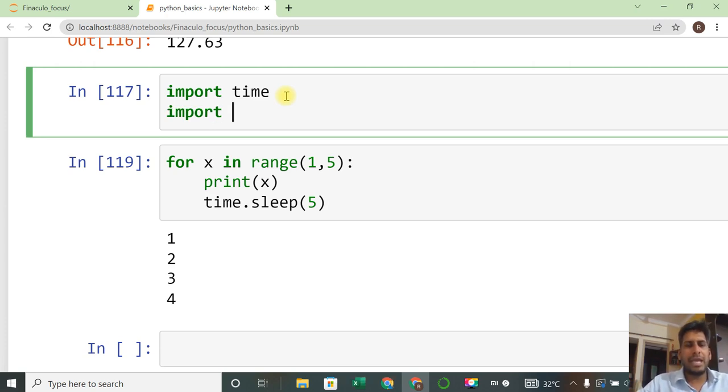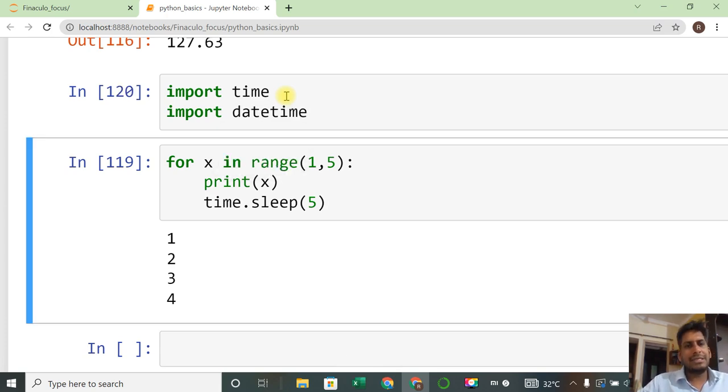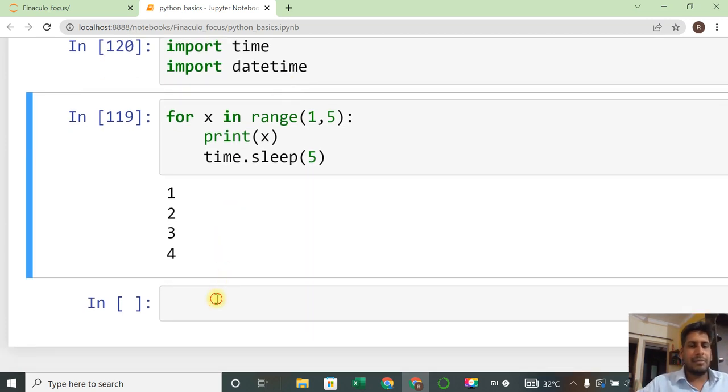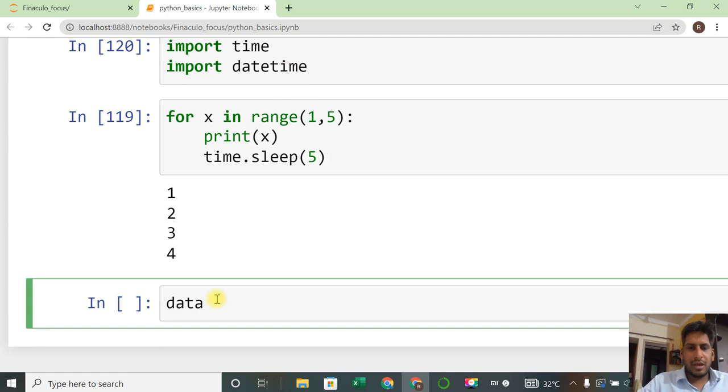One more library we have is datetime. Datetime means we will have both the date and the time. For example, I say datetime dot now, and it gives exactly what the time is now, the date along with the time.